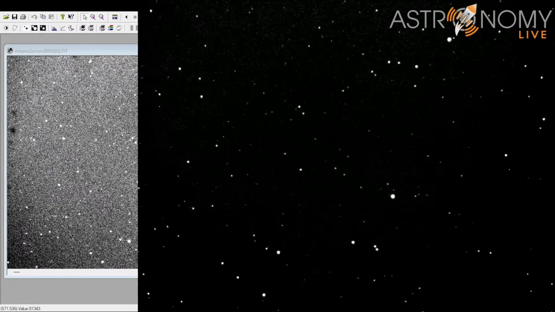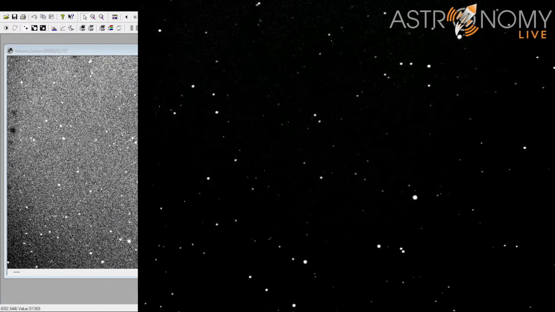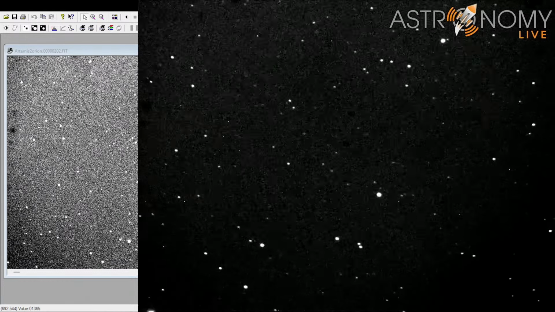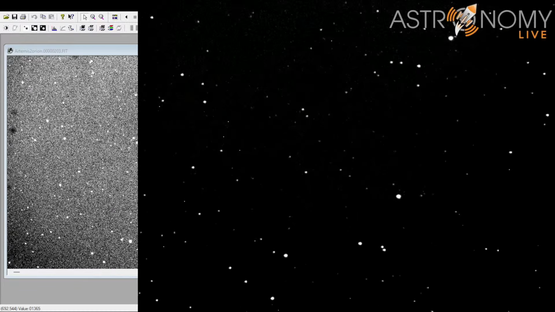Okay, I think after this exposure, I'll move the telescope so that Orion is more centered again, and we'll get a new segment.